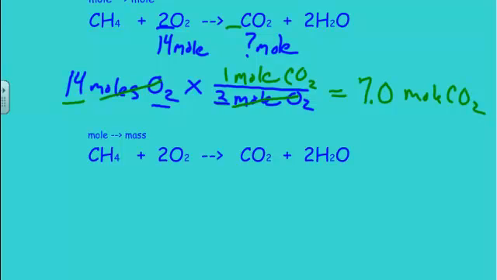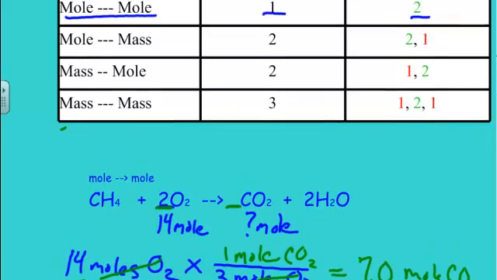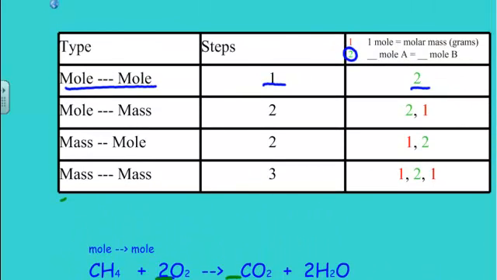We should have been able to figure that out anyway, because according to the reaction, for every 2 moles of oxygen, I only get 1 mole of carbon dioxide. So if I start with 14, I would only anticipate 7 moles, according to the balanced chemical reaction. That's the simplest type, called the mole to mole problem. Now I'd like to do the next more difficult type, and we're going to try the mole to mass problem.